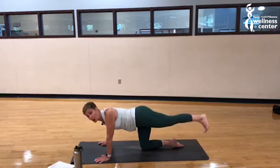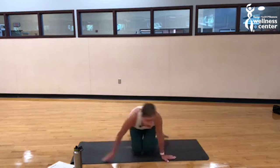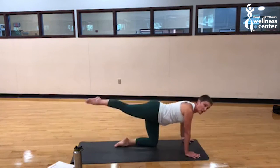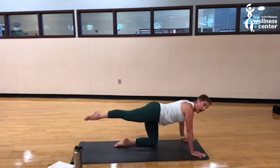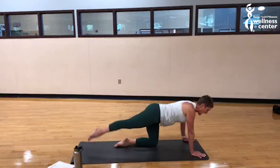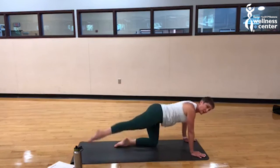Now I'm gonna turn, you don't have to turn, so you guys can see. Side tap and up and tap and out. Don't wanna hit the water bottle, tap and out and tap, reach. And lengthen that leg. Abs are strong, hips face the floor. Woo!